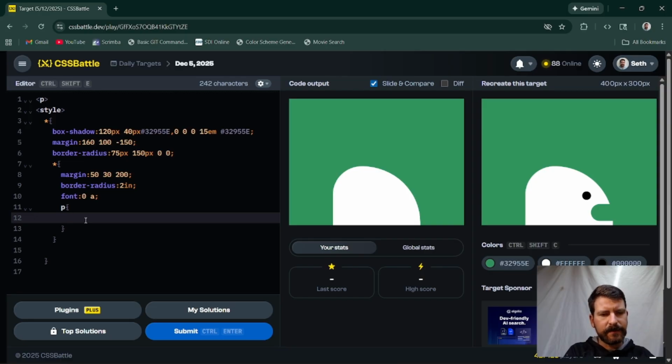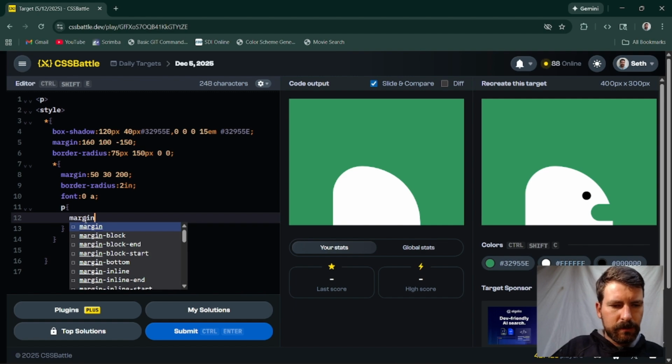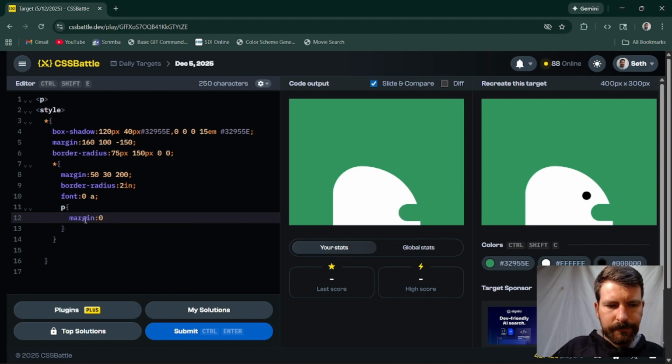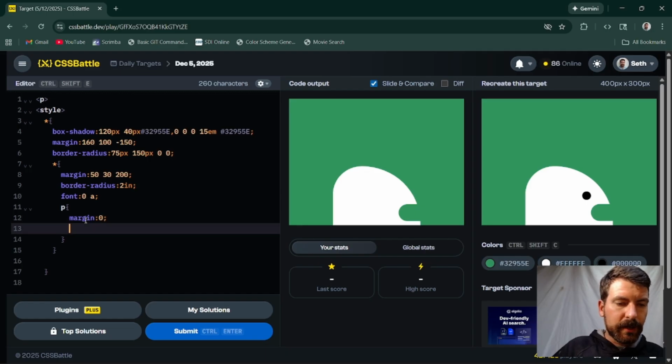Because I think our paragraph tag, let's go margin 0. Yeah, that's what I... No, that's not what I thought. I don't know what I thought. But it is going to have a box shadow. Just if it's the right color, it's going to be down out of the way. Should be, yeah. Down 40 pixels and over 120. That should be off screen, and it's green. It'll be out in the green field, so we won't see it. So actually, I should be all right.